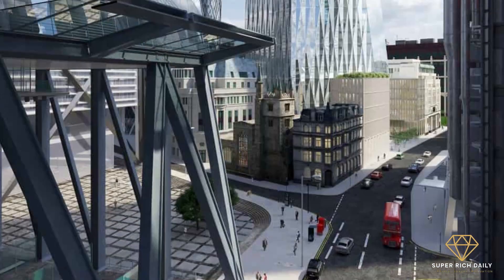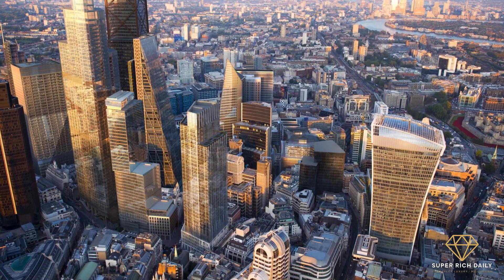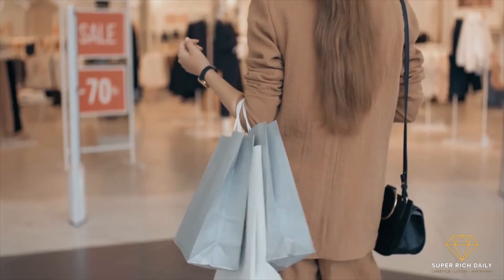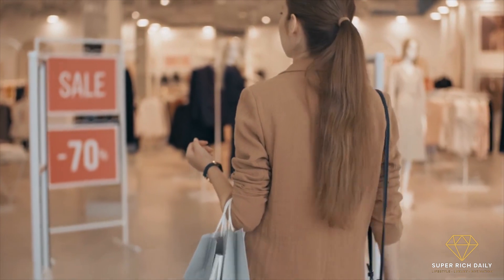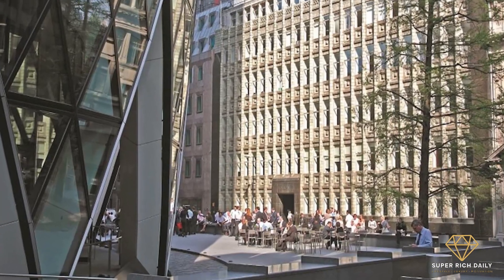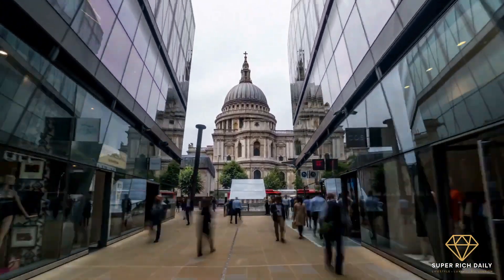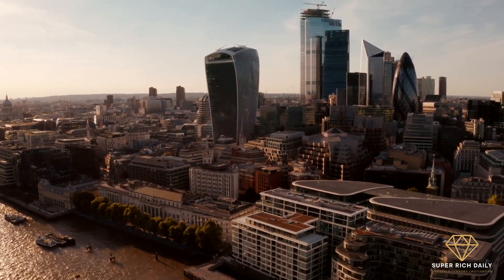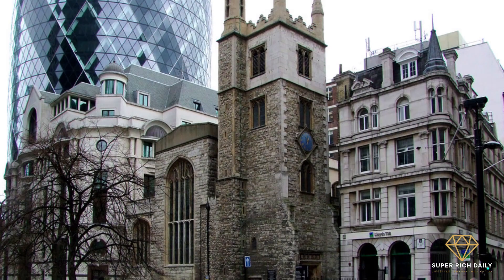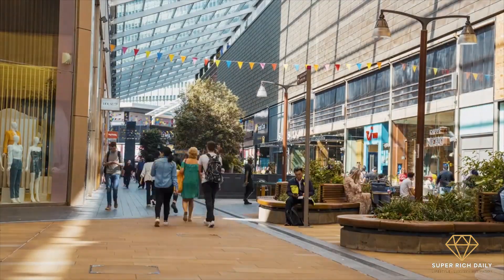The building's exterior facade will have a diamond glazing pattern, while limestone slopes at the base will visually tie the new tower to the neighboring stone structures. At ground level, additional shop spaces will be created, as well as new pedestrian pathways connecting Leadenhall Street to St. Mary Axe and Bury Street. The design also includes three new public spaces: an open courtyard at the south entrance, new open space at the north entrance, and the restoration of the cemetery to the east of the neighboring Grade 1-listed St. Andrew's Undershaft, providing an additional 10,000 square feet of open space.